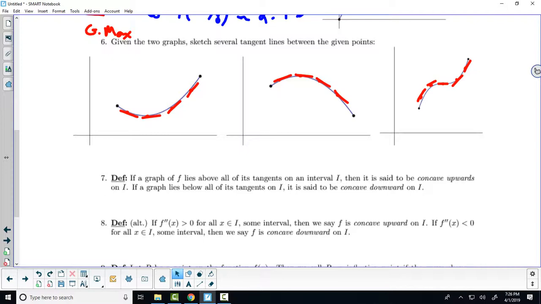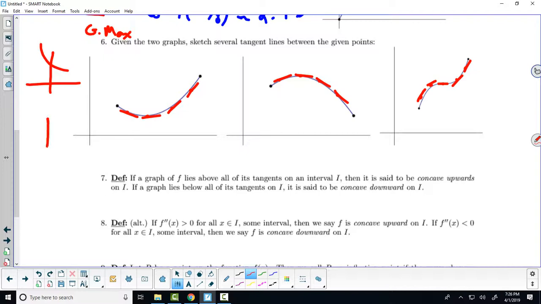Now, what's a little bit troubling, in fact, some of you mentioned this, what's a little bit troubling about a concave up shape is that it might just be doing that. Notice that the function is doing what? It's decreasing. Well, it's doing many things. It's decreasing and it's concave up.